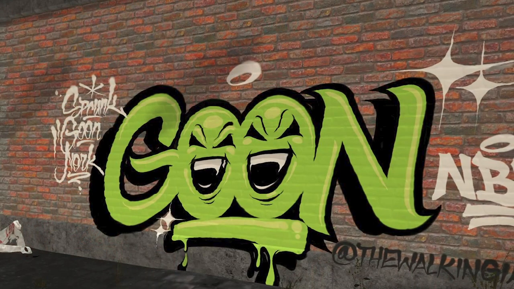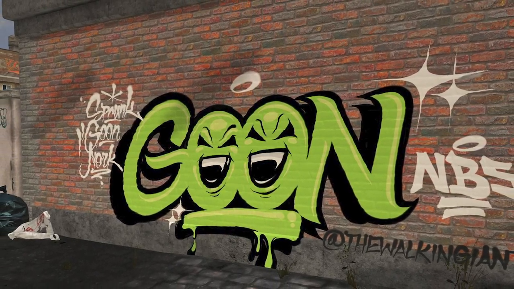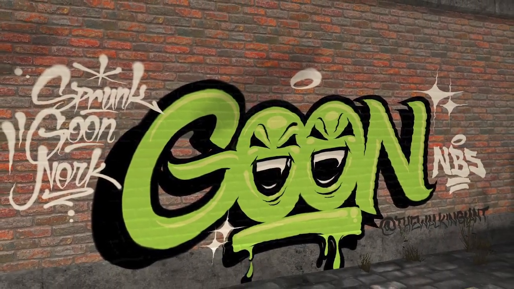Alright, so that's it for this video. Big shout out to Eli. Thank you for being a part of this series. As you guys saw, I did a green goon piece, and it was kind of funny how we saw the evolution of the piece. The two O's in the middle first started off as eyes. Then you saw my creative process. I bounced around. So overall, I think it came out super dope.